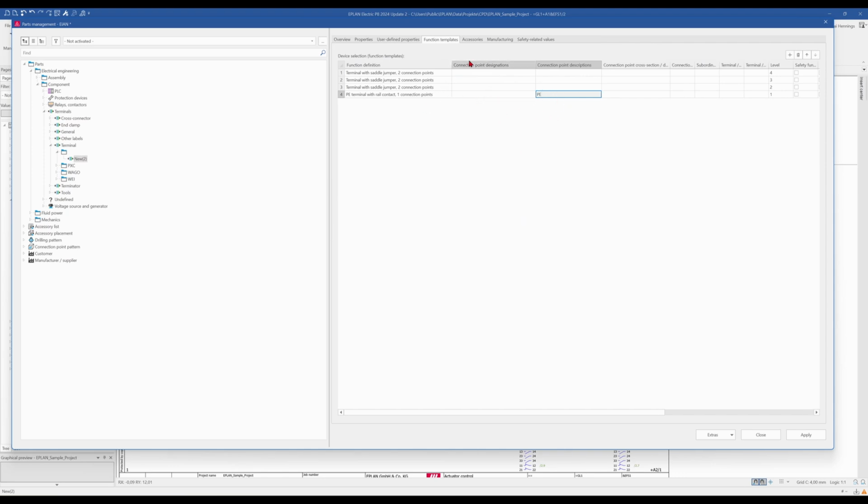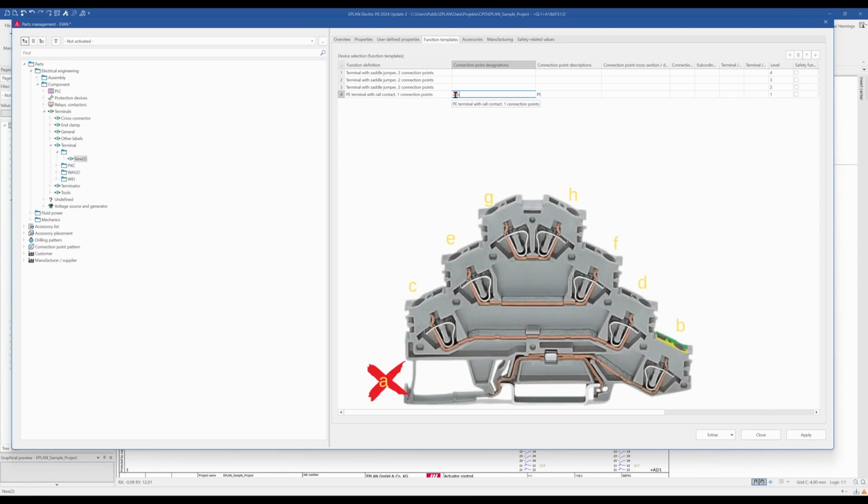In the next step, we want to add the connection point designations. And in EPLAN, it always starts from the lowest level, from the internal side to the external side, and in alphabetical order. That means here we would use A and B. By the way, this divider here is made with Control and Enter on your keyboard. But because the PE terminal has no internal side, we delete A and keep it empty.